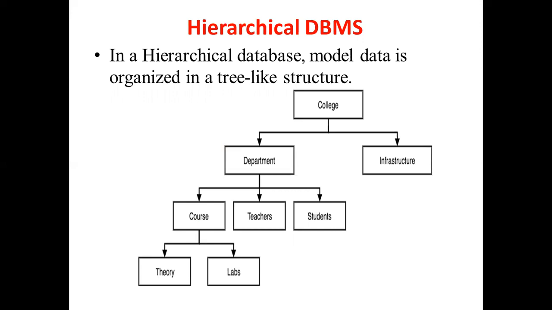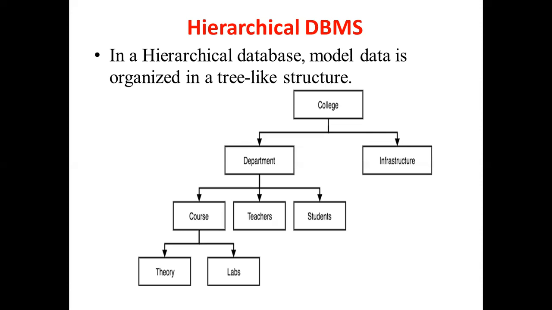This structure contains a parent-child relationship where the root of a tree is called a parent node, and the branches of a tree are called child nodes. That means here the parent-child association between the different records at the different levels is carried out. Due to this kind of structure, data integrity is achieved, as the data representation is carried out in a very easy way. The performance of this system is very efficient. It is very easy to understand because in a straightforward way, we are maintaining the relationship.